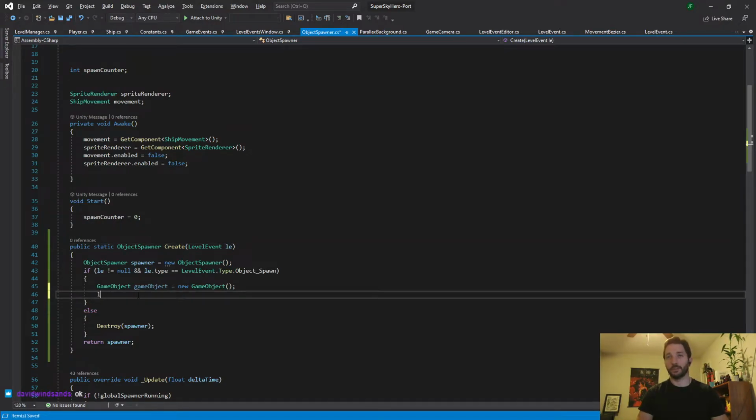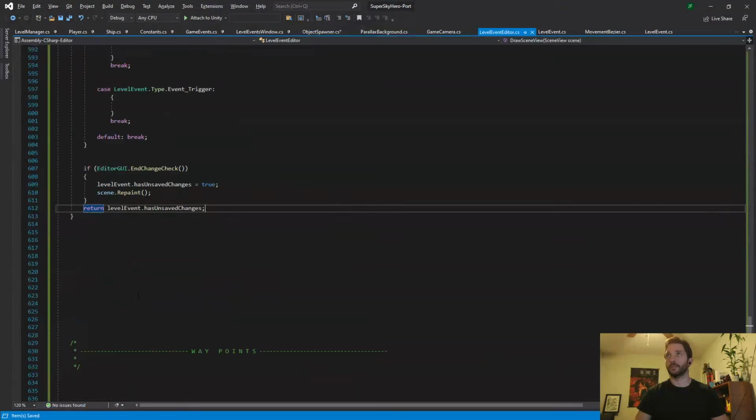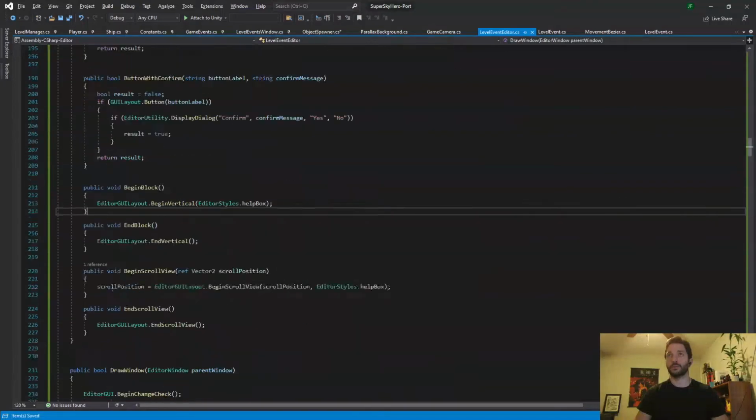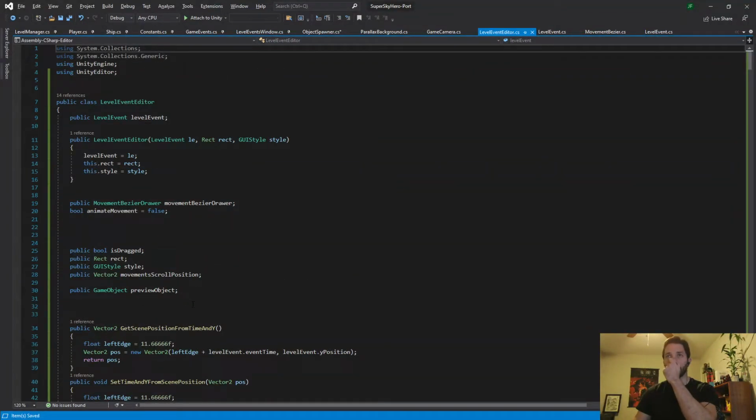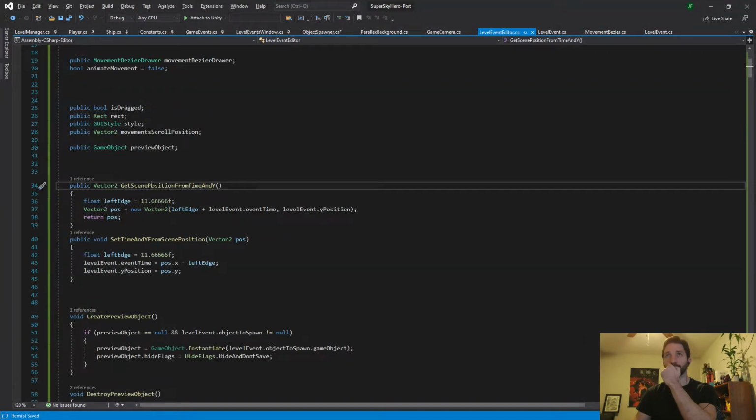Because position, get, I don't have a thing in there. Oh, that's in the editor version. Yeah, these things. So these aren't very dependent though on anything, right?